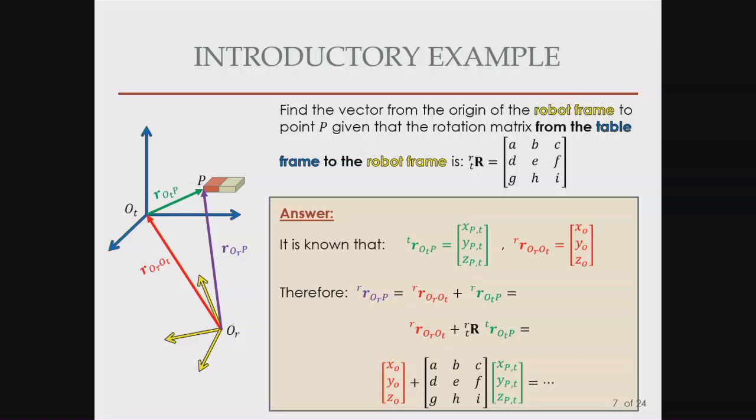Any questions? Yes? Since we're putting the T showing that this is in the table's frame, why do we have to say that R is the position from the origin of T to P? Couldn't we just delete the origin? No, we will be working in this subject with what I call free vectors. So these vectors are not really starting from a given point. So I could also represent the vector starting from OR going to P. I can represent it in the table frame as well, right?